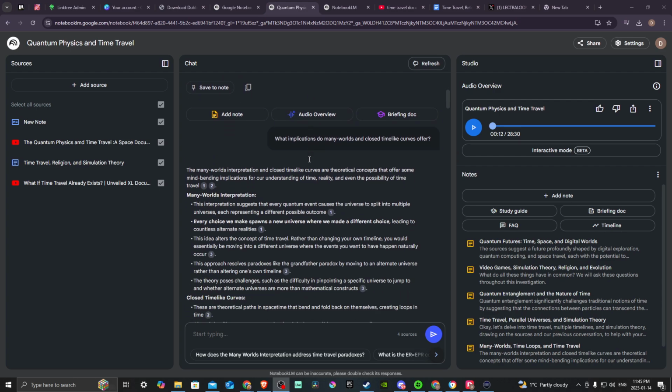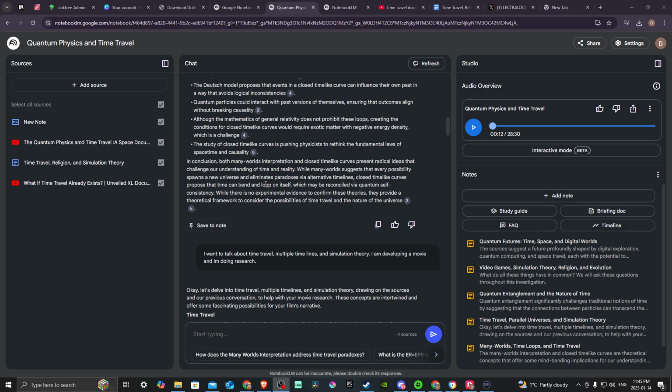Also, I learned through the process that if you get a good response from NotebookLM, which is powered by Google Gemini, incidentally, you will see here the option save to note. And if you click that, then you're going to have over here in your notes section, these are going to save as notes. And this is how you can build a body of research over your sources here and the chat with the AI here. And then you get these notes that come through over here.